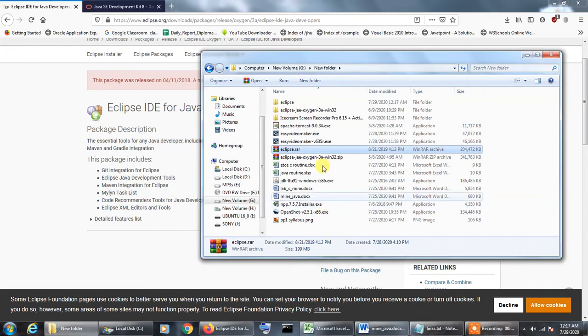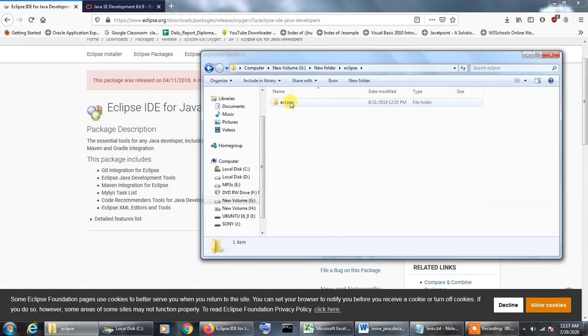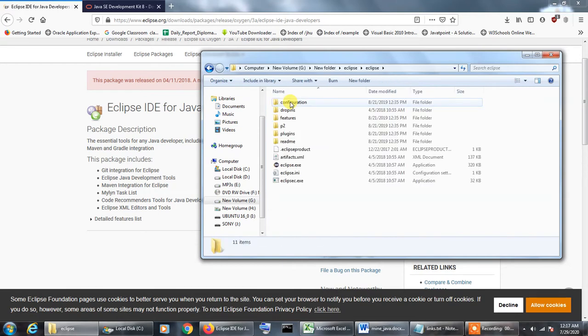Once the extraction is finished, a folder called Eclipse will be created in your downloads folder, or wherever it is that you have downloaded the Eclipse RAR file. Just enter into the Eclipse folder, and inside it you will see an executable by the name of eclipse.exe. So let us start the eclipse.exe.